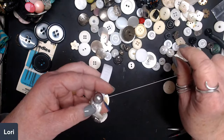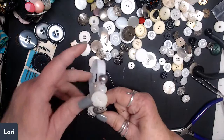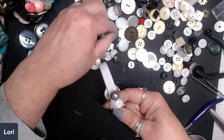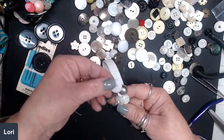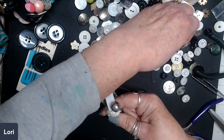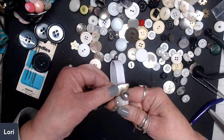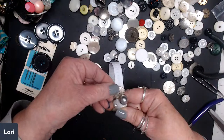All right, so he's kind of leaning to the right, instead of leaning to the left. So I can probably zhuzh him a little bit. Let's see what we want to zhuzh him with. Keep picking up those stinking little ones. I think that's going to hang off a little too much. I don't think I have enough bling things. My problem. Look at that fish. How cute is that? Silver and gold. I think I'm going to do silver.